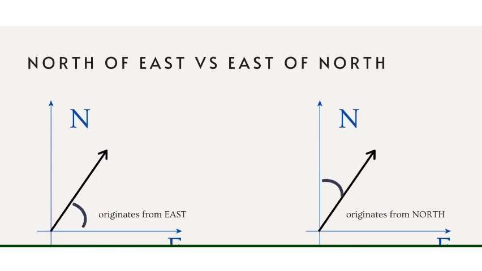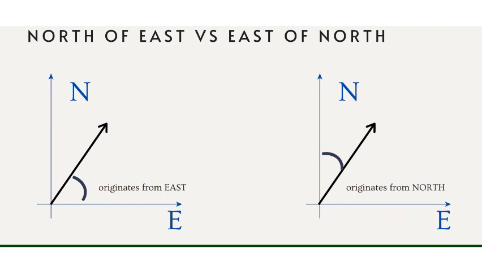Now, to simplify this, you can see that we have it in the reading material provided, but if we say north of east, it originates from the east, and then this is where it goes. This is the first position, this is the second position. But generally, when you look at this, it originates from the east. If it's east of north, where does it come from? This is its first position, north. The second position is east. I'm only using the term position, but technically it's where it came from and where it's going. So, that's the main difference between the two.